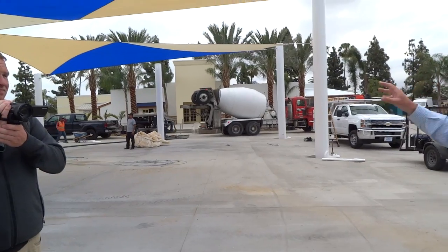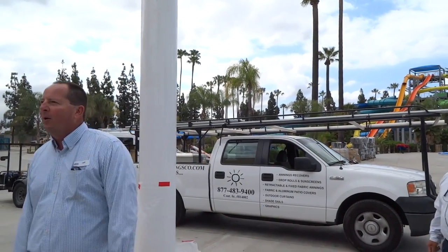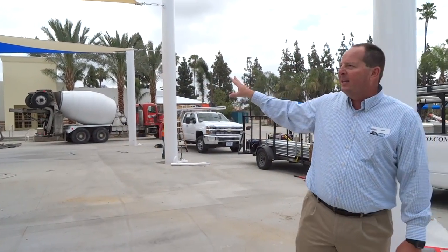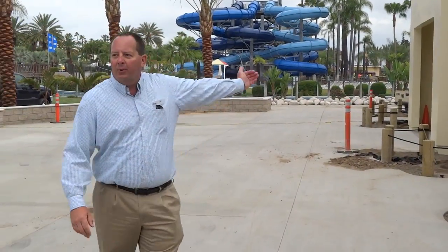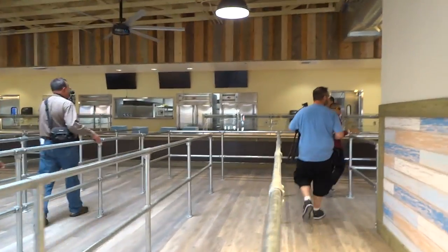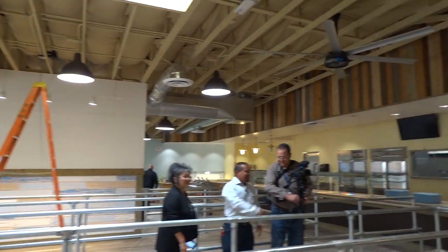Right in this area here is Longboards and the seating area we've talked about. This is the shade structure going up — they still have more sails to put on. We have new tables and chairs going into this area. Into Longboards itself, it's a queue line where you'll be able to go in and get freshly breaded chicken strips, hamburgers, hot dogs, and so forth, then come out. There is no actual dining area inside — it'll be under the shade structure or up on the promenade deck. We actually doubled the size of Longboards, added a whole new employee break area inside as well as a location for employees to get meals. It works like a buffet area — you queue up on either side, pick up your trays, and it'll be the hot food line with cold items at the very end.